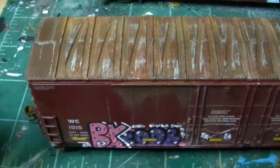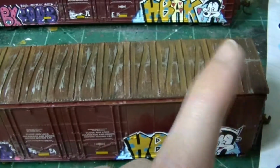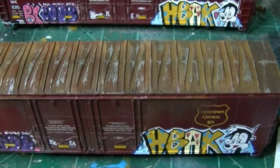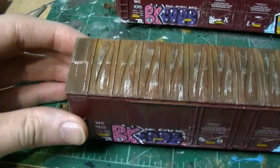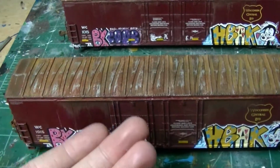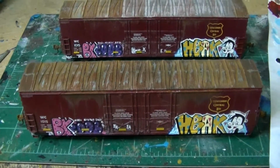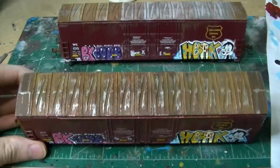The roofs are really nice too, because what I did was a base coat of paint weathering, and then I blended everything else together with chalk weathering, which is something I don't normally do, but it was only recently that I got back into chalk weathering, because there are certain effects that you can do with chalk that you can't do with a brush, and that's one of the reasons I got into it. I'll explain that in more detail in an upcoming video on chalk weathering, and that'll be out pretty soon too, so keep an eye out for that.